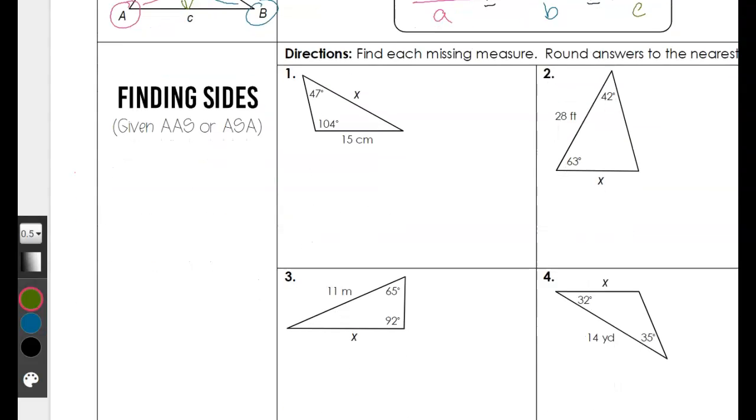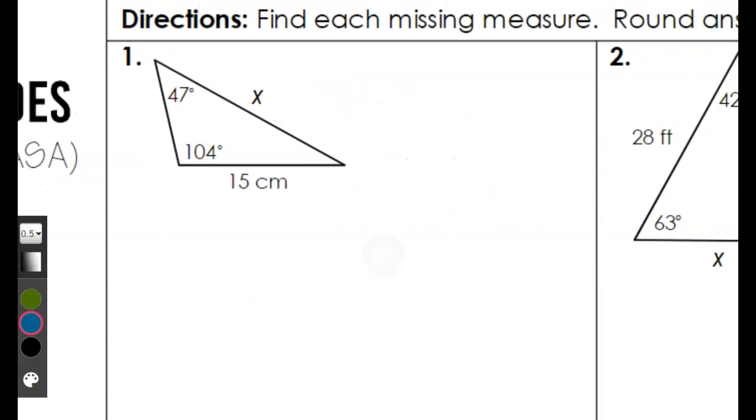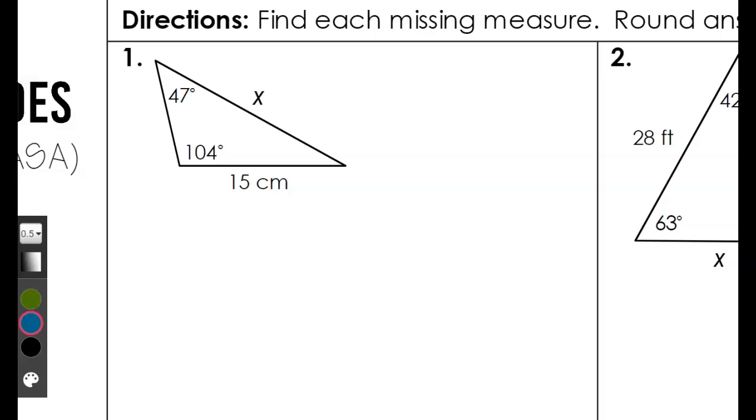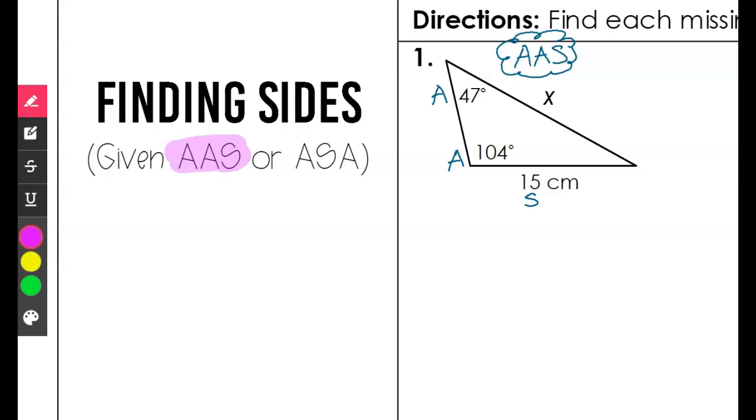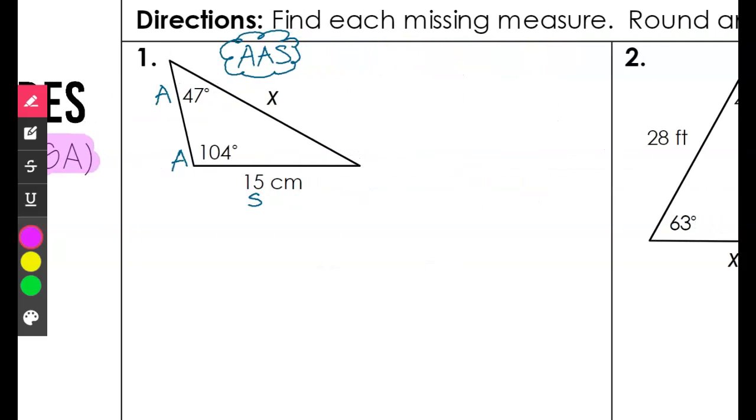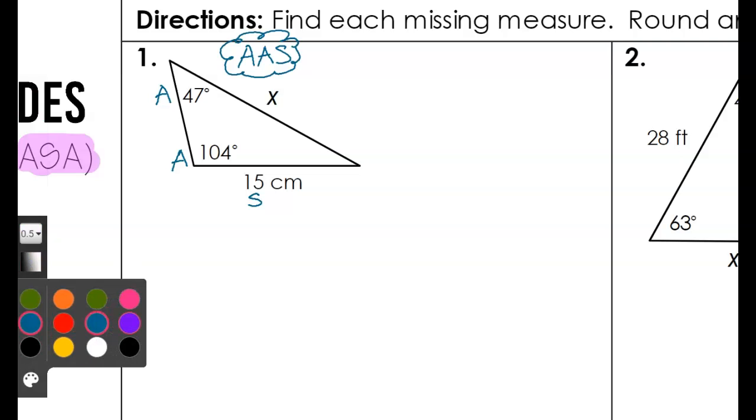Let's go ahead and try it. On number one, the very first and most important step is to make sure you can use law of sines on this problem. Obviously, it's not a right triangle, so I can't use just regular trig. Instead, I need to check, can I use law of sines here? You check it by looking at the values given to you. Here, it gives you an angle, another angle, and also a side. We don't count a side length on x because that's not an actual value given to us. So if I'm reading these values in order, this is an AAS triangle, and you can use law of sines on AAS triangles. So yes, I can use law of sines here to find the missing x value.